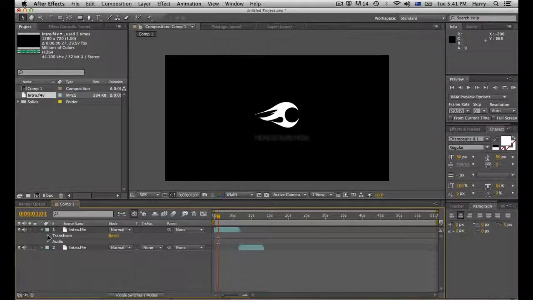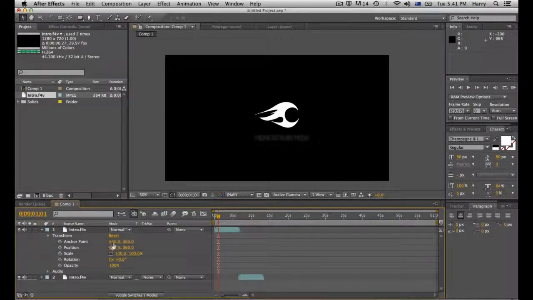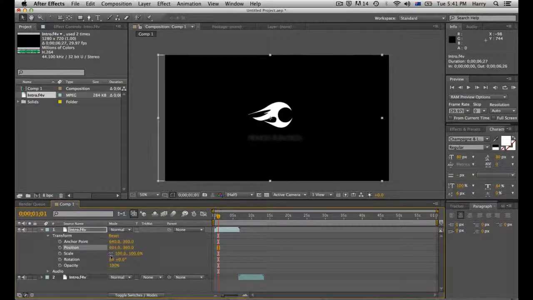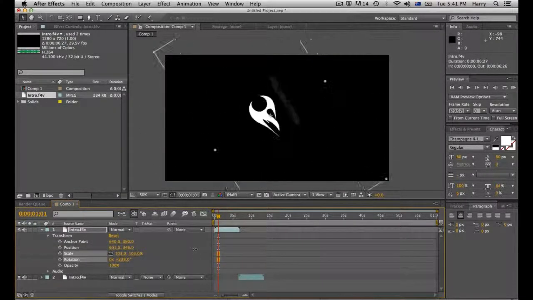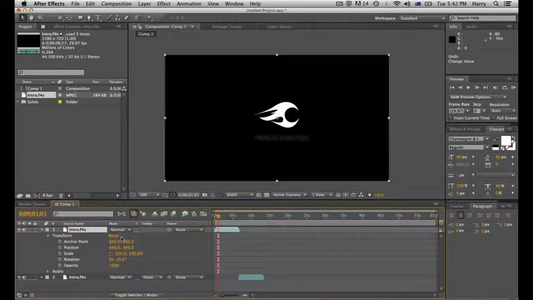And then I'll just quickly cover transformation. Transformation, within your layer rather, is position, so you can go left to right, up and down. You can scale, make it bigger, smaller. You can rotate. You can change the opacity, which is always handy, nice to have little fades in and out. Anchor point is this middle point in here, and I generally like to leave that centered. But then again, it does depend what you're using the shape for.